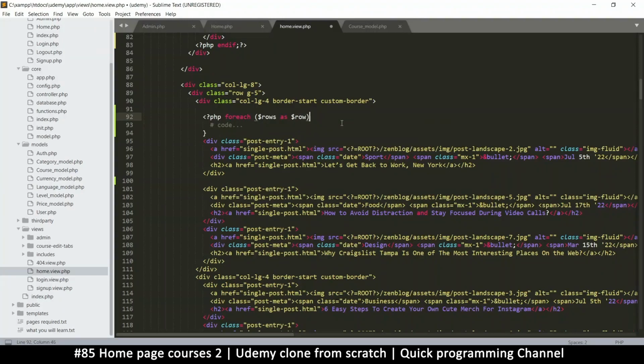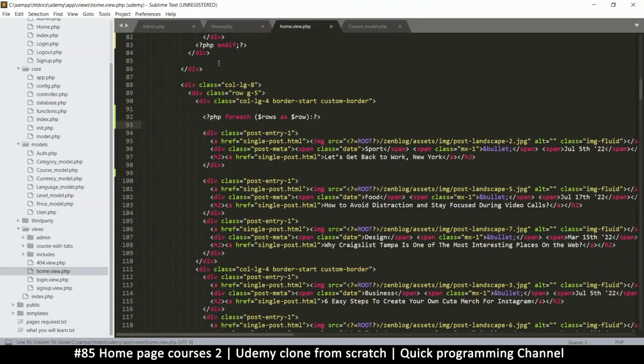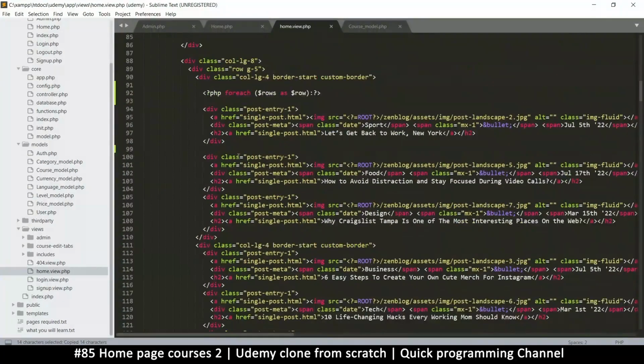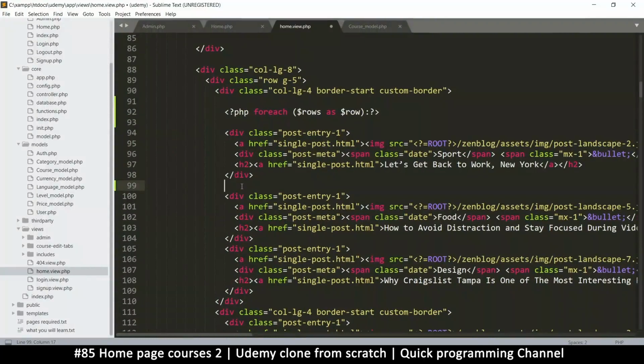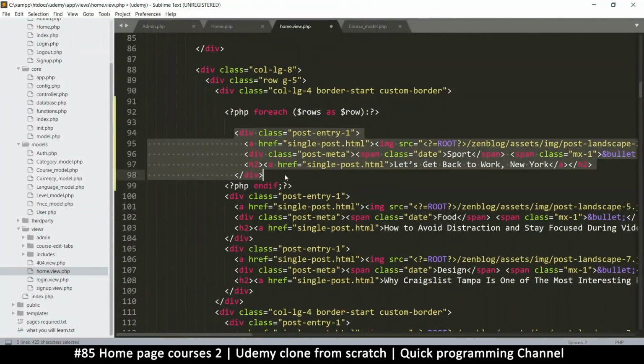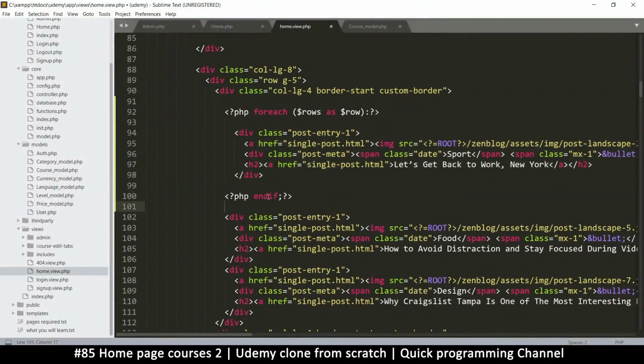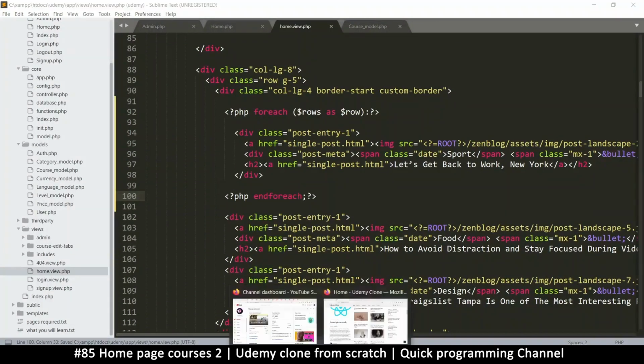And then, because we want to maintain our PHP code, we'll close it there and remove that. I'll copy this end if, but now remember we just need one of these, so we just put the loop right here. Okay, but this should not be end if, it's end foreach, like this. So that helps us to loop.